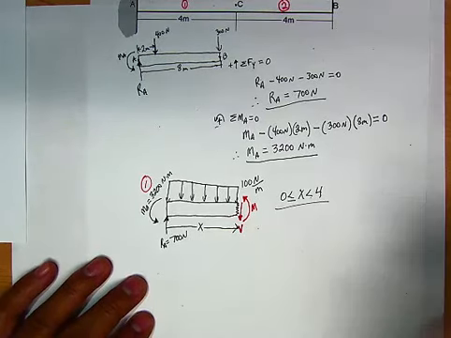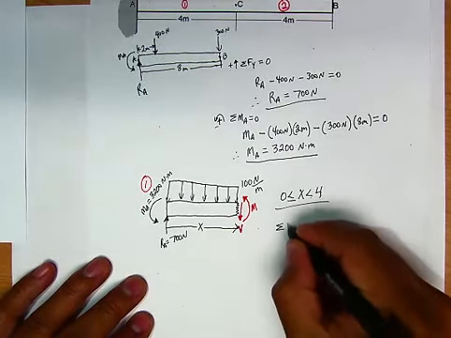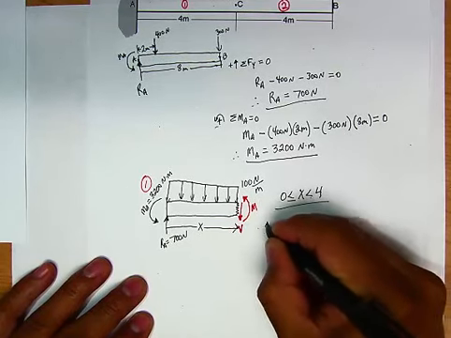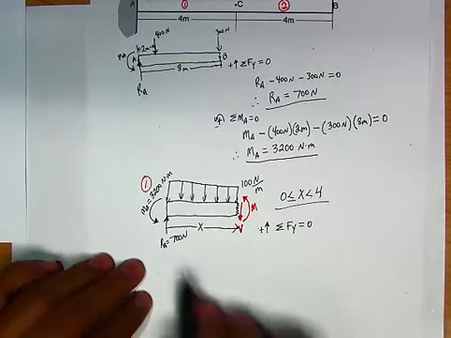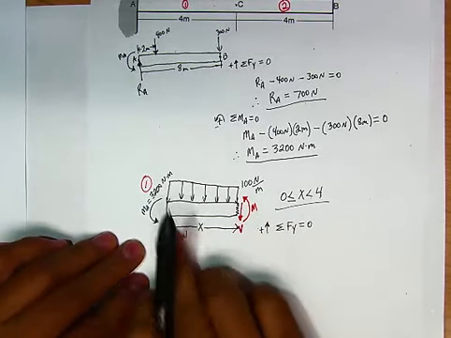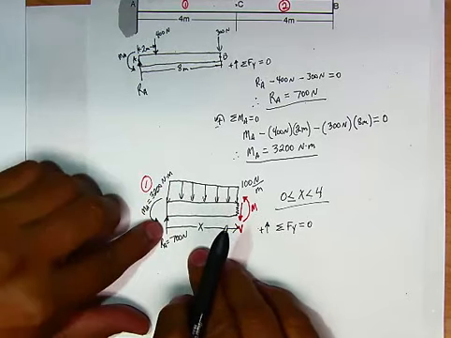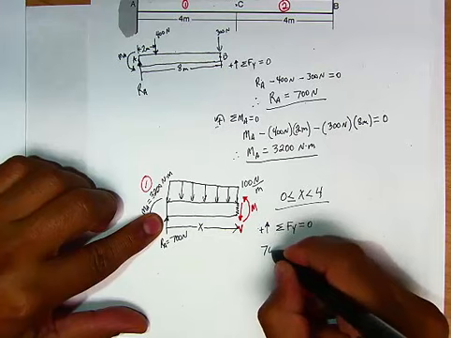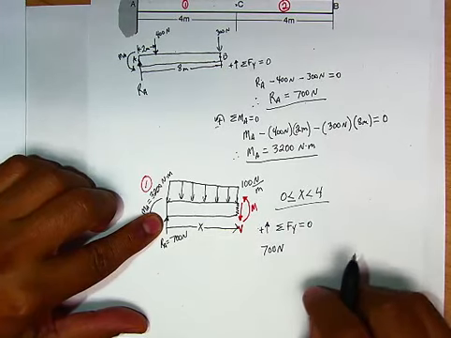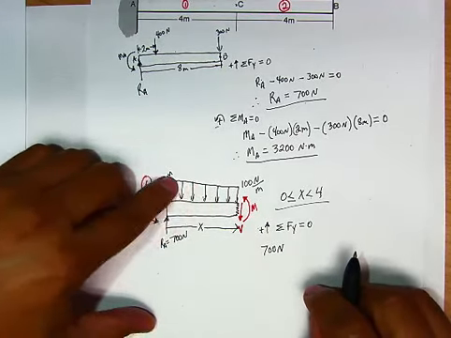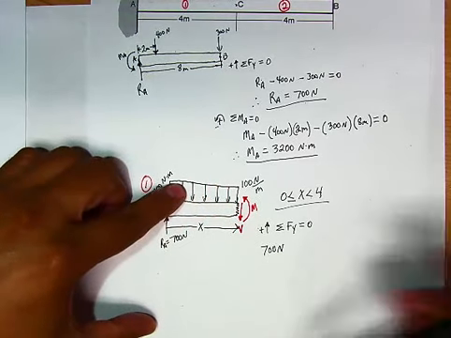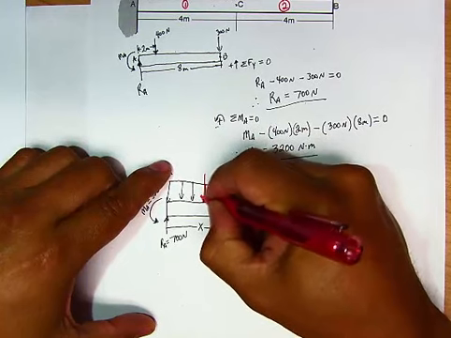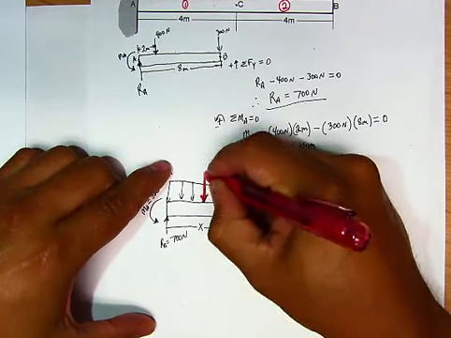All right, well, let's go ahead and solve for the shear. And we do that by taking a sum of the forces in the Y, which must be equal to 0. I consider up to be positive, and we start from left to right. Of course, our very first force in the Y will be this RA, this reactive force. That will be positive 700 newtons. And then we see this distributed load. But this distributed load can be replaced by a resultant force.